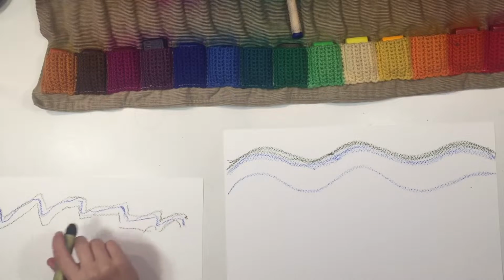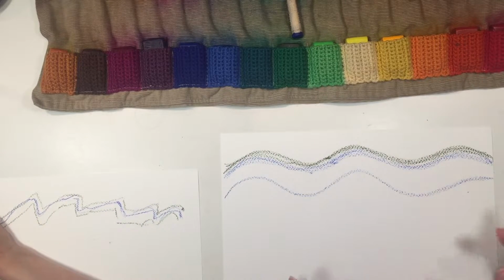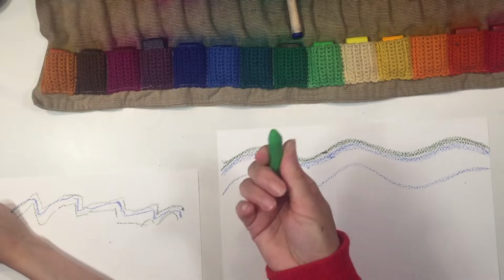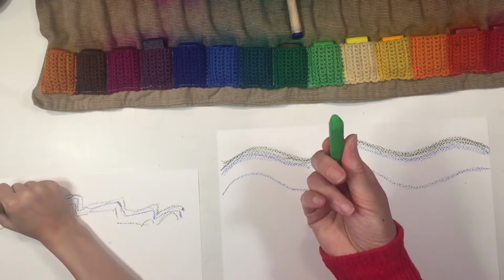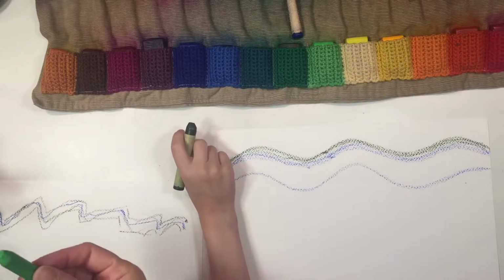If you'd like to, yeah, because the more wax we get on the page, the more that's going to show through when we watercolor. Wax? Yeah, because the crayons are made with wax.